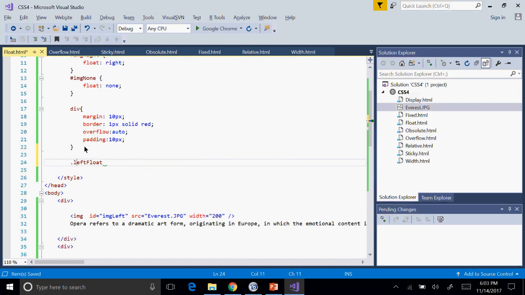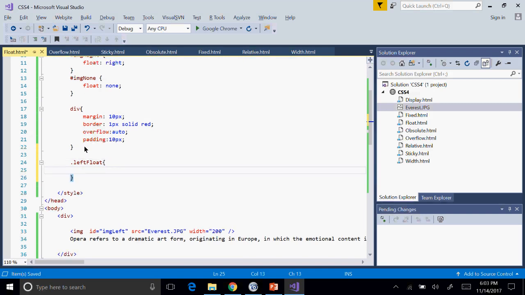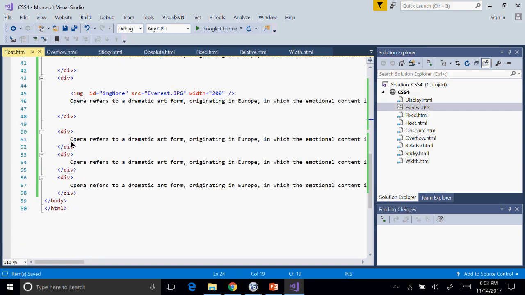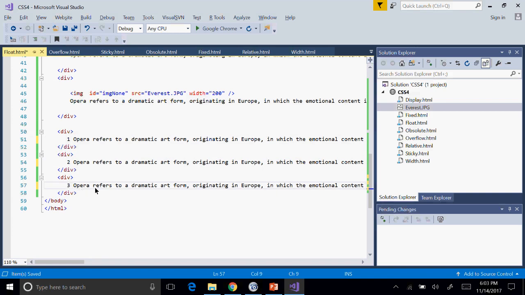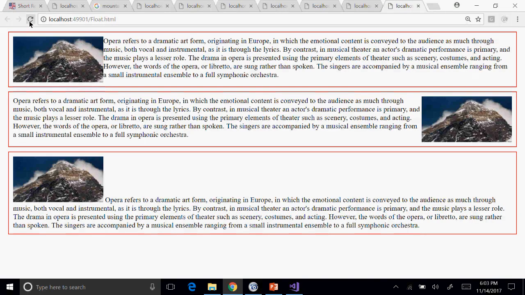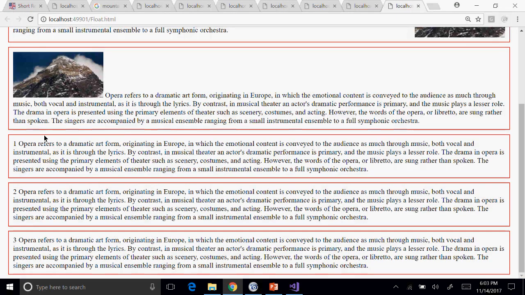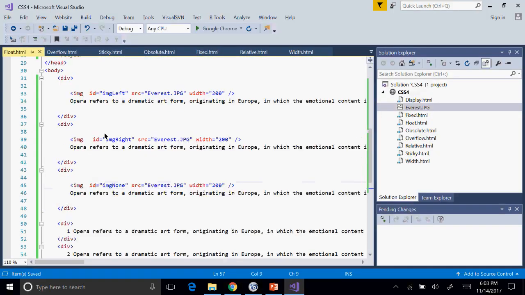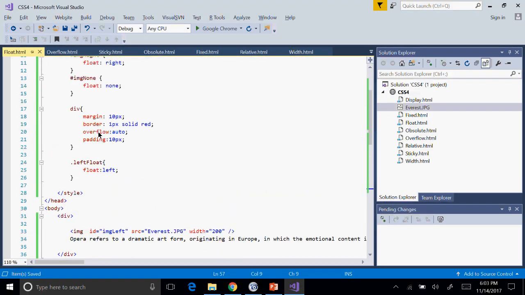I want to make this a class, and I'm saying float left. Whenever you apply this class, those get floated to the left. So I'm saying here 1, 2, 3. As of now I'm just displaying them, nothing special you can see.